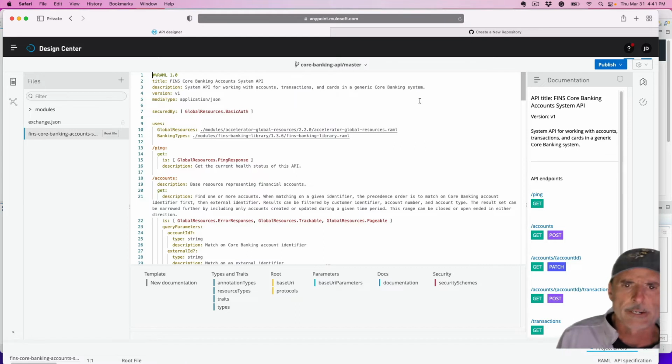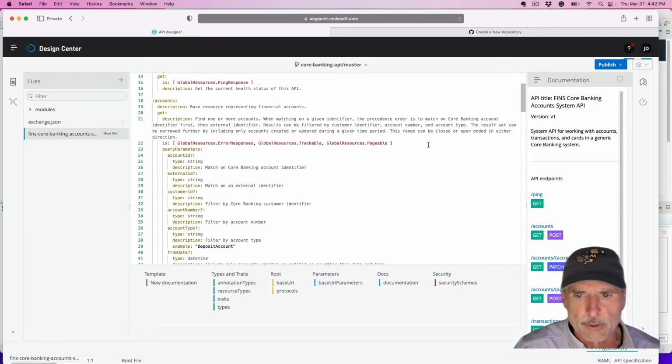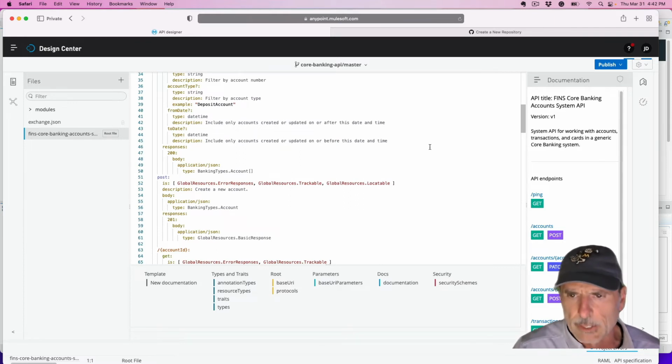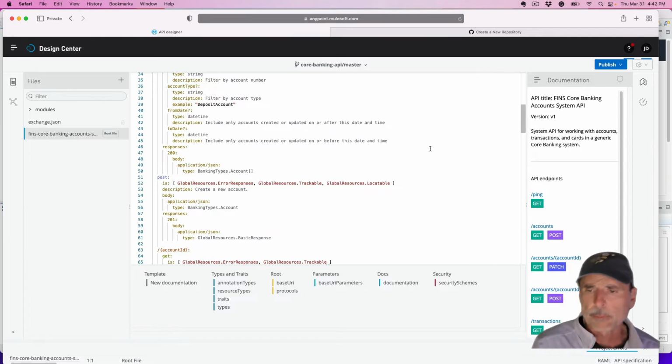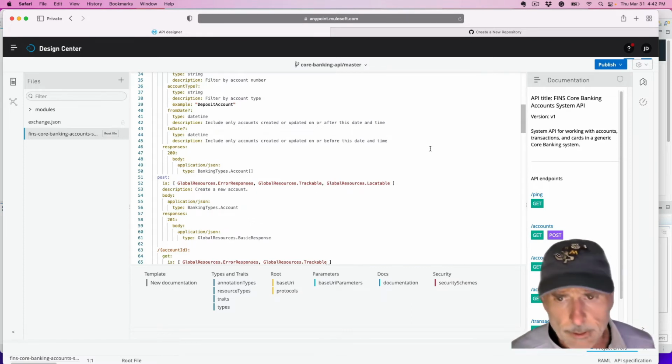So at this point, we're able to set up Design Center with our API specification, and could therefore go in and use the IDE within the Cloudhub Design Center to make changes and modifications to the API. However, I think in all likelihood, in more of an enterprise setting, you may want to do the authoring of that API within Anypoint Studio, in part because you also most likely want to save the changes and updates that you make to that API specification to your own GitHub repository.